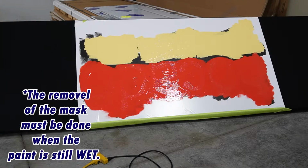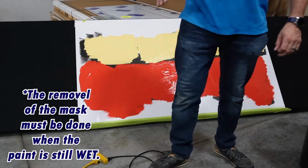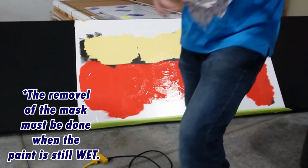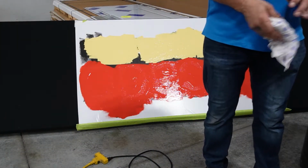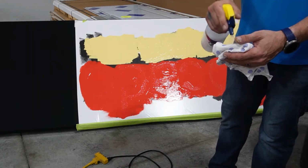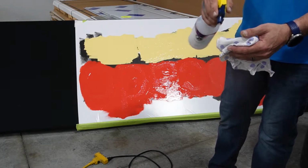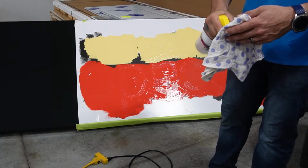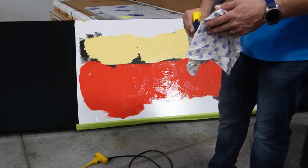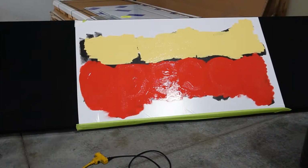I'll put my brush away here, and the best way I've found to do this is you've got to get a trash can right next to you. You're going to need a wet towel. So we'll wet this guy up, and this is really just in case you get a little spot on there. You can address it right away, or you can wipe your fingers. Sometimes you have to utilize your fingers, and we're going to need an X-Acto knife. I'll have to go grab one, and then we'll pull that bad boy right off.